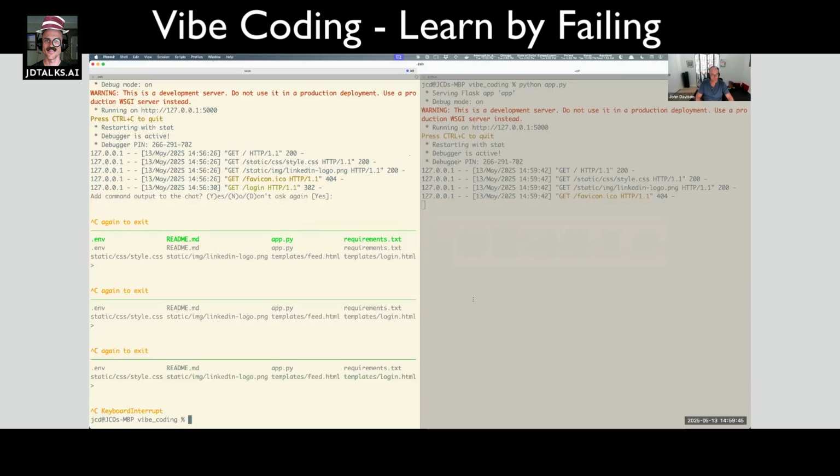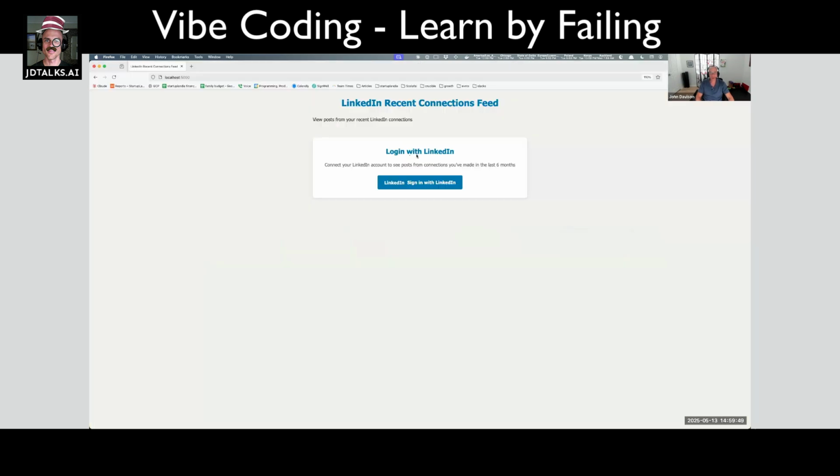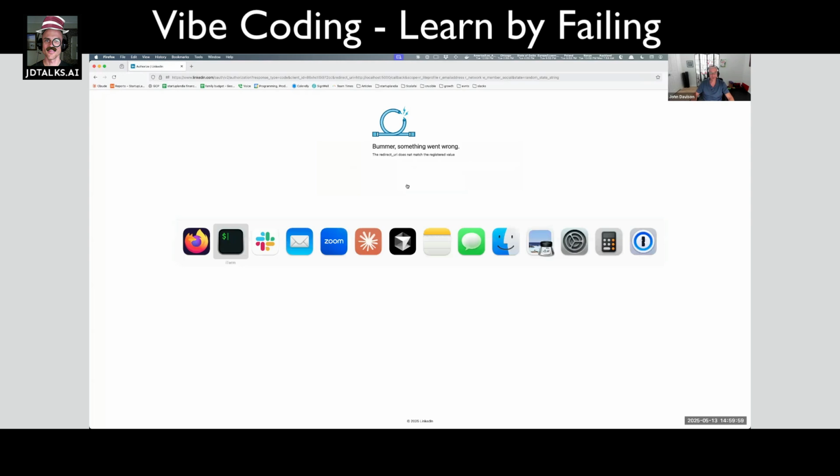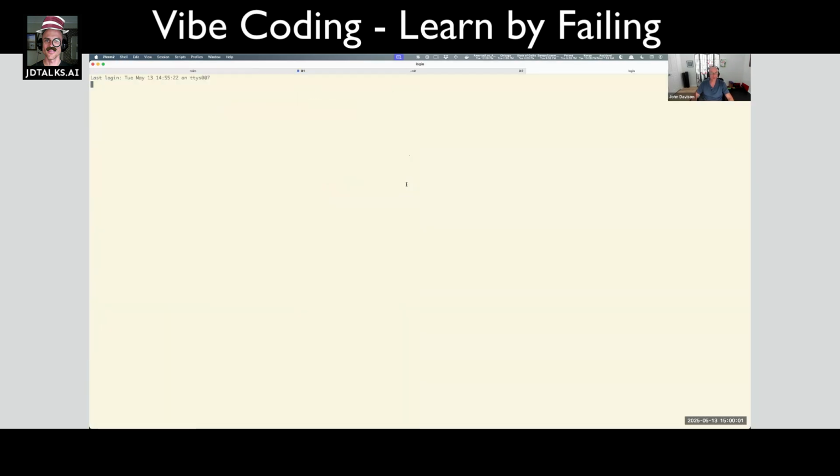Yeah, there we go. So now I should be able to, oh, I need a tunnel, right? Because we don't have a registered callback. Yeah, or you need to specify localhost as your redirect URI.